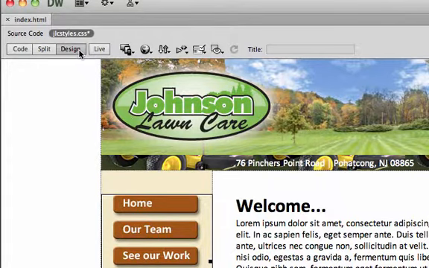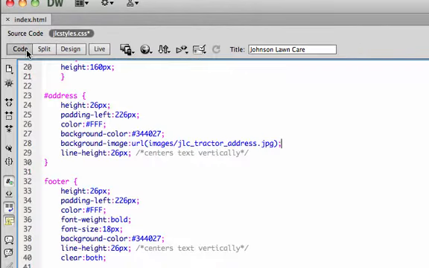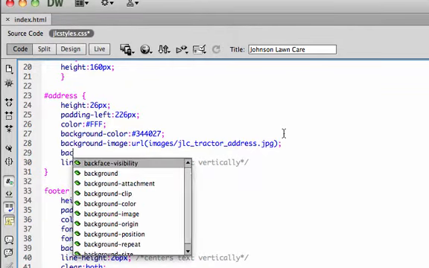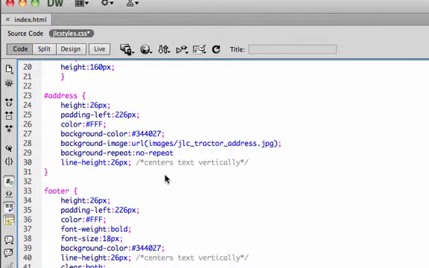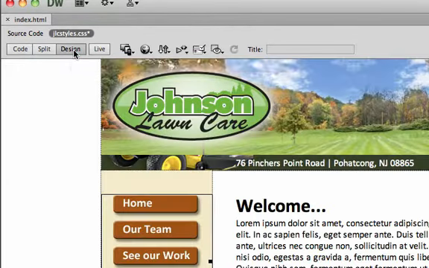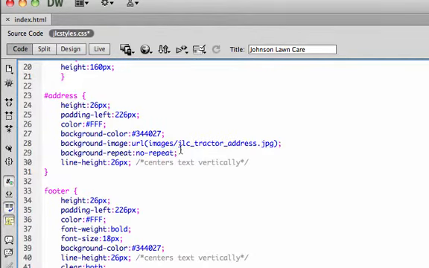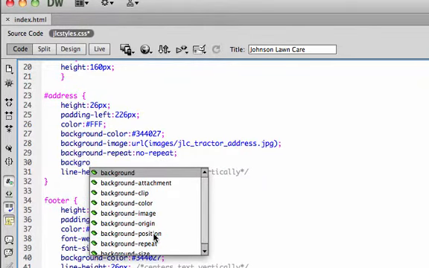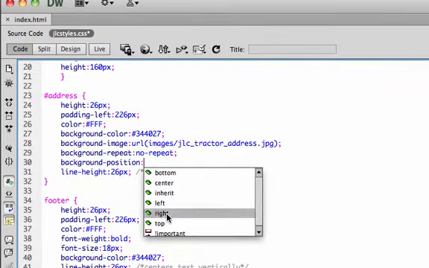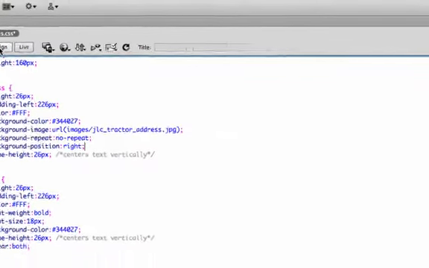Now when I first do that, if I look at it, it'll repeat it. It'll tile it in that section, which is not what I want. So I'm going to go back here and put on a no-repeat. I'll type background, and where it says repeat, I'll double click on it and put no-repeat. There's a semicolon, and I'll check it out again, and right now it's to the left side by default. So to move it to the right, I do one more declaration, and I'll start typing background, and it's background-position, and I'll choose right, semicolon, and I'll check it out, and that's the way it should look.